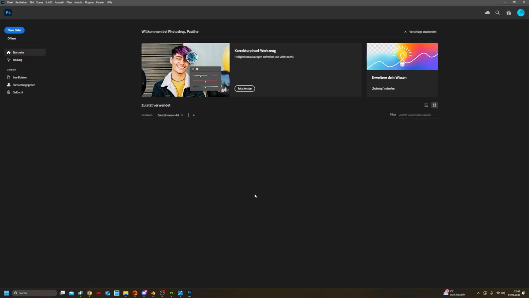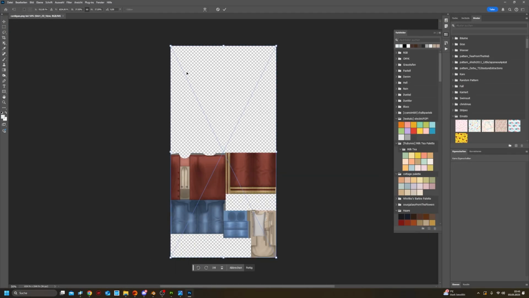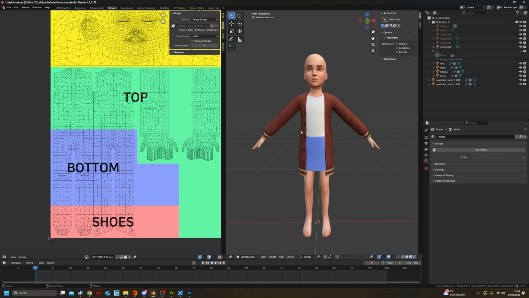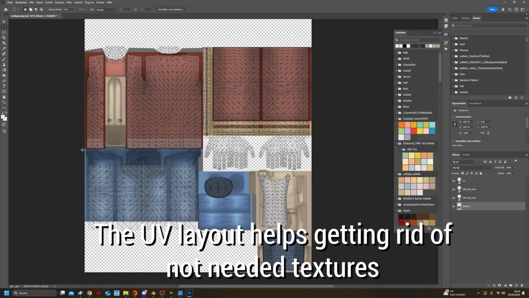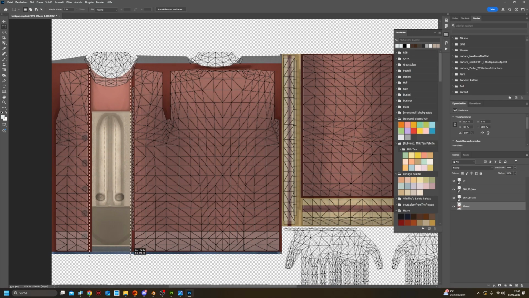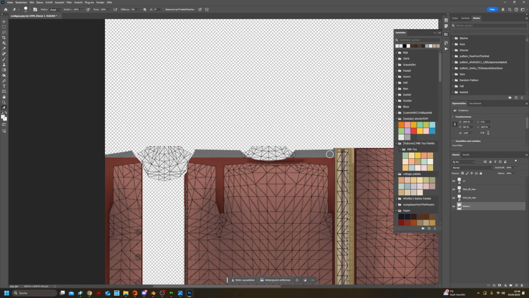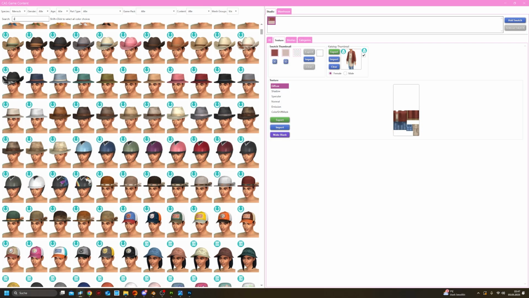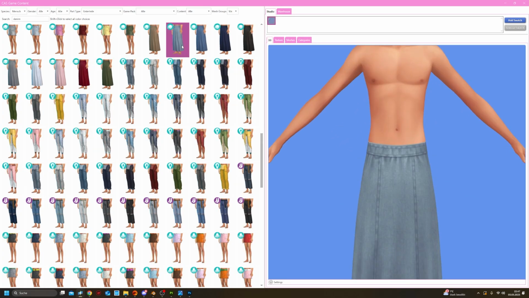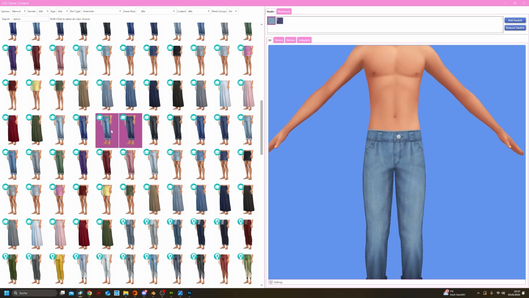Next, I brought everything into Photoshop. I loaded all textures, including an exported UV layout for reference. And because I wasn't satisfied with my own texture for the skirt, I looked again to see if I could find a better one.